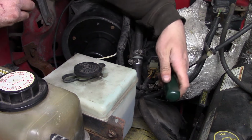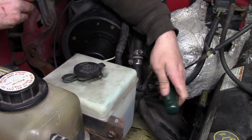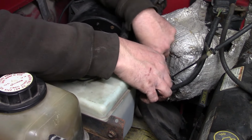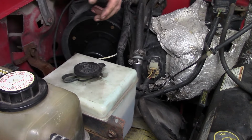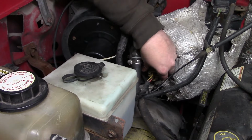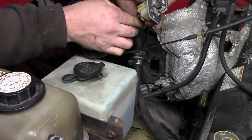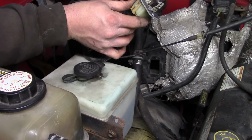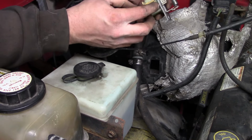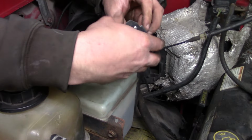So that's the blower motor resistor right there. It's super simple control. They just run the power feed to the blower motor through a resistor, and that slows down the motor. There it is. Doesn't look that bad. But I know it doesn't work, so get it out of here.